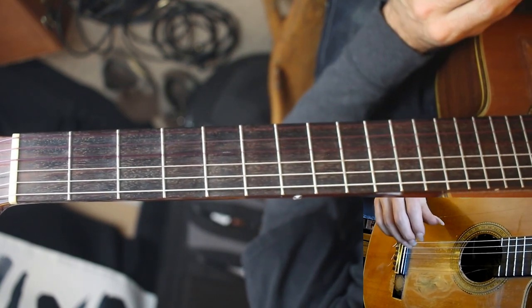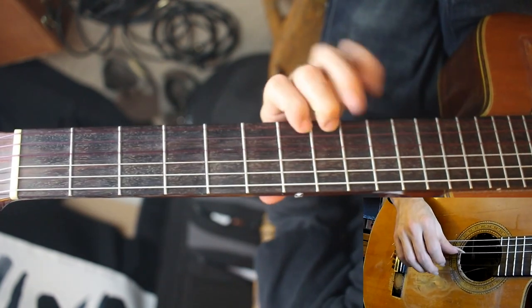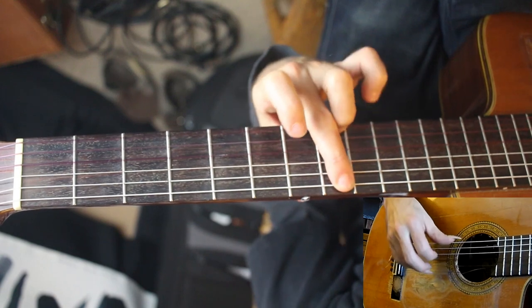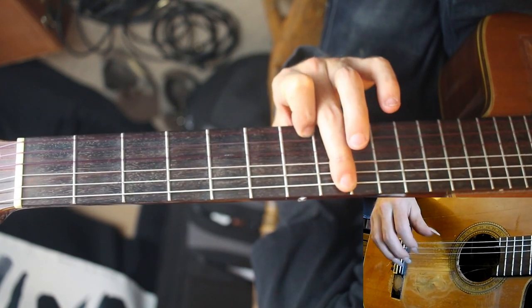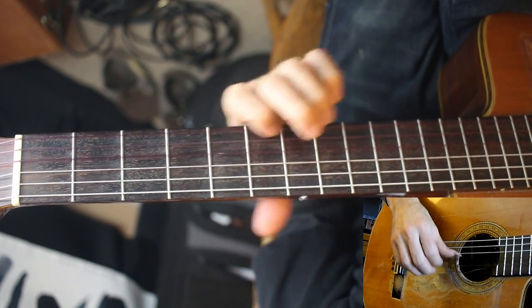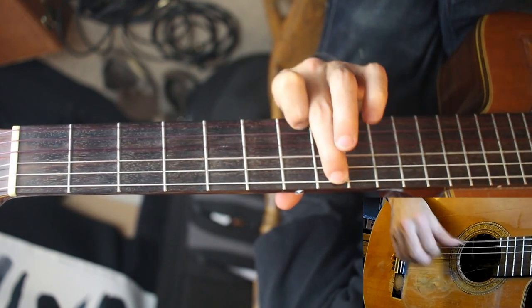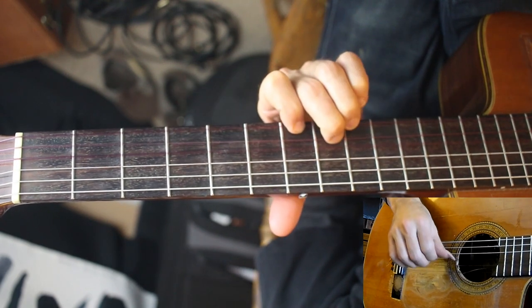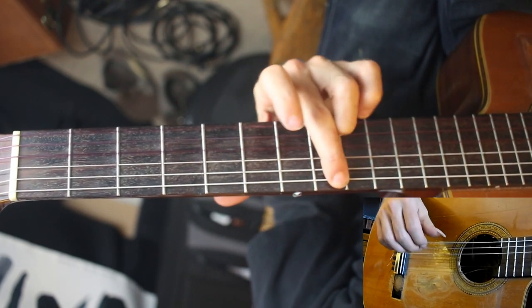Okay. Now this is a little tricky to do exactly like it's sung. It's a little tricky. Da da da da da da. Like that. It's kind of quick to go. Like that. So instead you could certainly do it just very straight. Like that. Dun, dun, dun. Instead of like that. It's really your choice.